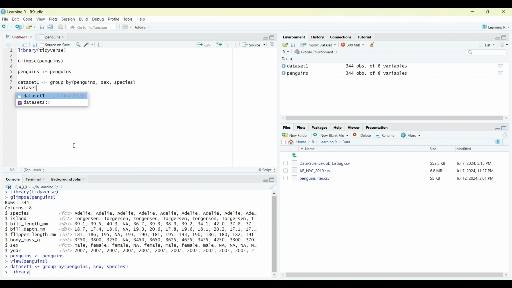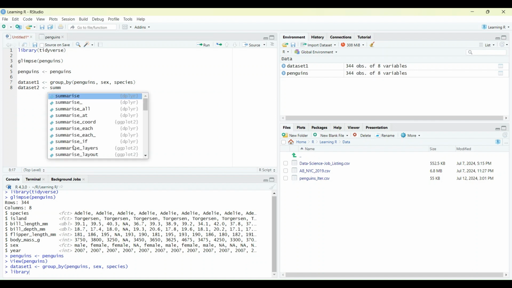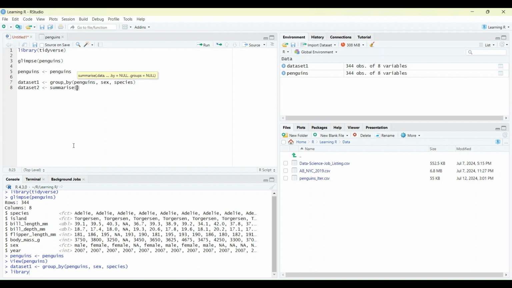Then we take this and assign it to a new variable, and we use dataset1 to create the summary of these two columns that we've created. So we take the grouped variable and we say that we want two things. We want the mean bill length, and we want the mean bill depth.